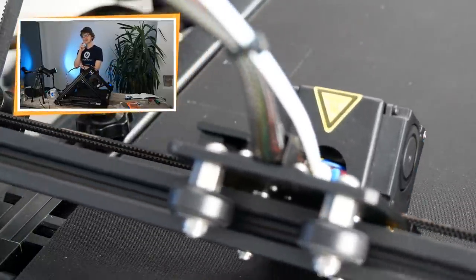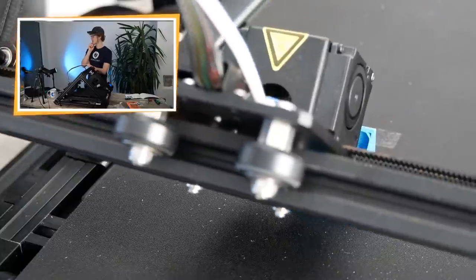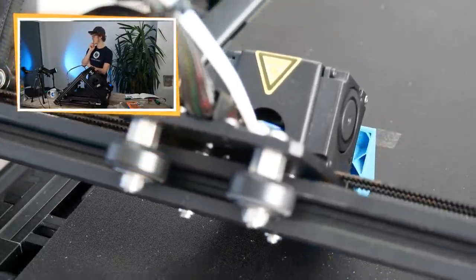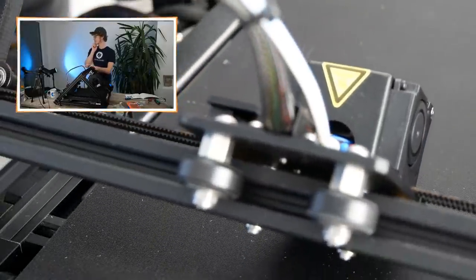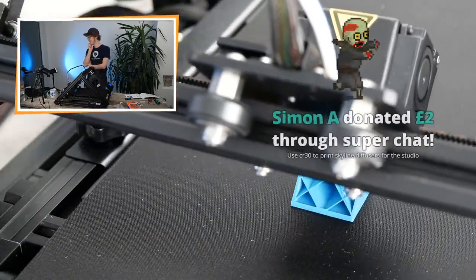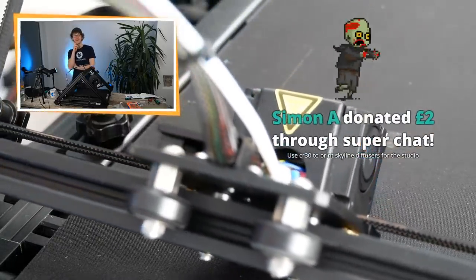Simon, thanks for the £2. Use the CR-30 to print skyline diffusers for the studio. I need to check what skyline diffusers are. But thanks for the donation.